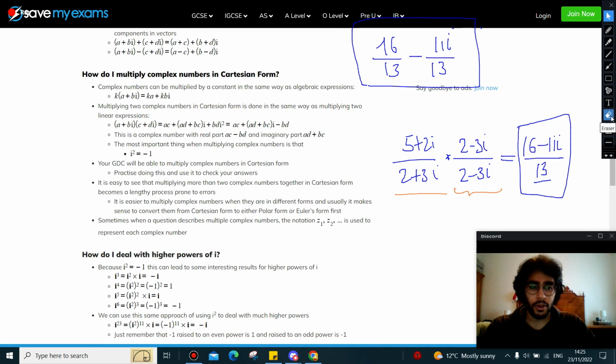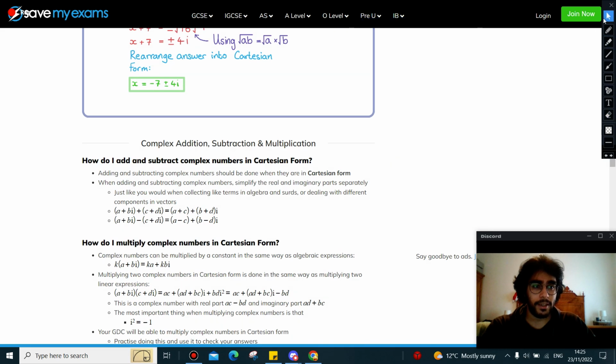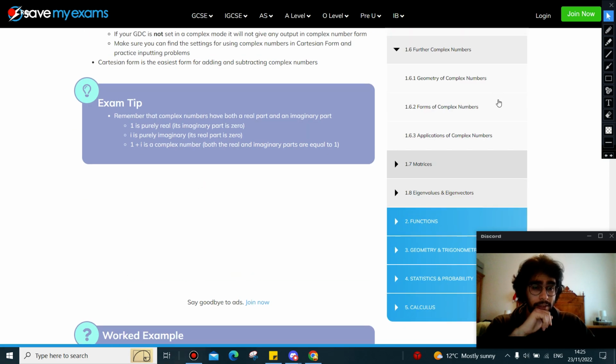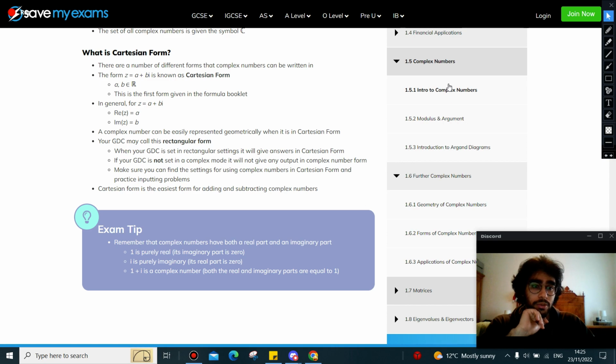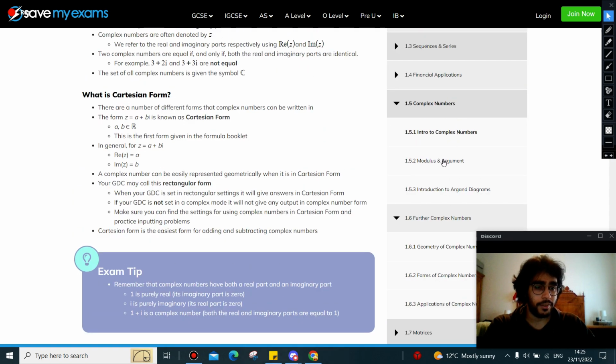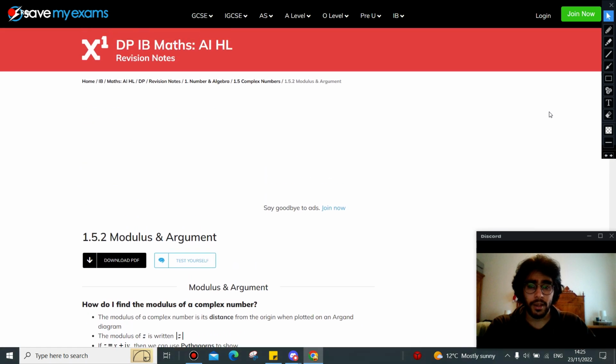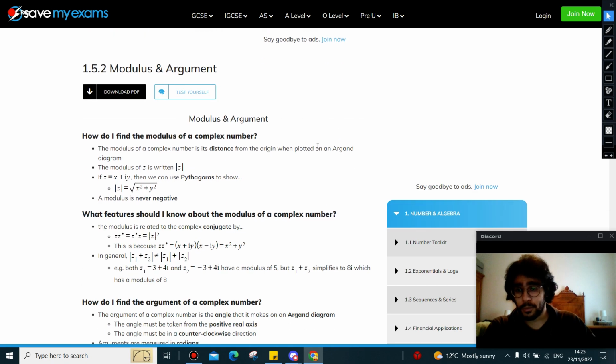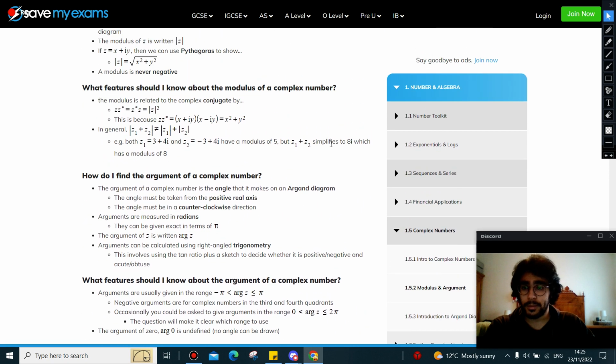Okay, that's how we divide complex numbers, and that's the end of the first chapter that we were looking for. Okay, now I'm gonna delete the screen and check the second part. Maybe today we can go over the basics of complex numbers, and the next time we talk about further details about complex numbers. Let's see how it goes first. So modulus and argument. Let's talk about this a little bit.